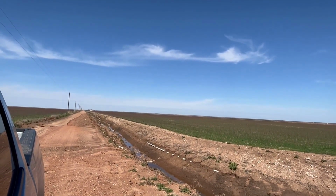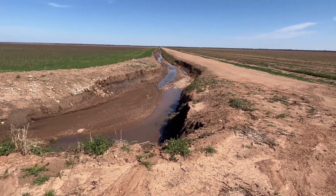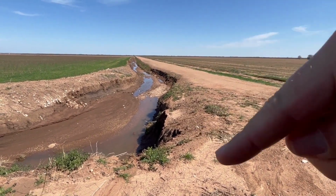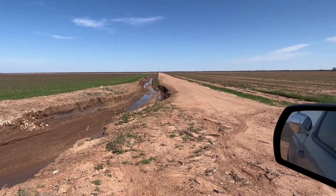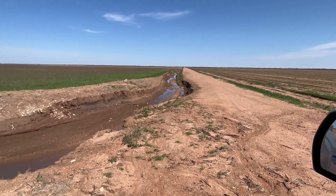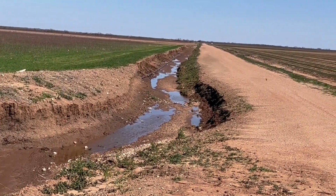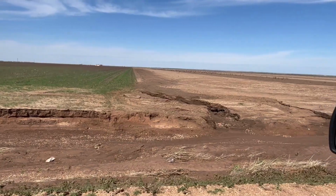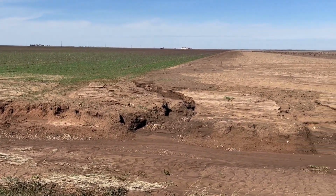Back there is the barn, and lots of water runs down this ditch, and it has to make this corner here. And one of the scary things is this little spot right here, that water running around is starting to erode that into the road a little bit, and we don't want that to happen. This is a good road, but you can just see there's a tremendous amount of water running through there, and that road should not look like that. And here's some more we scraped. Washed out worse than it was before.